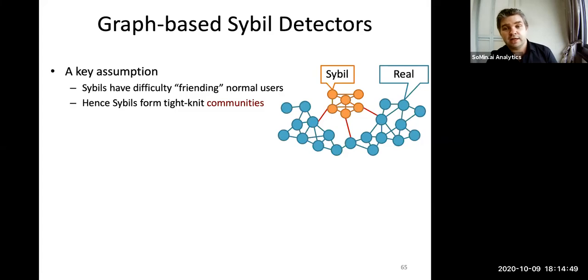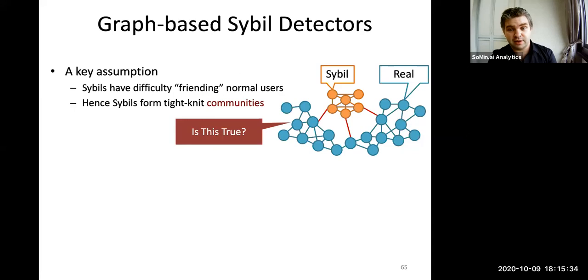So how might graph-based Sybil community detection work? There is a community of Sybils, and there's a community of real humans, and these communities are interconnected. We know that Sybils have difficulty friending normal users, because people are sensitive and have intuition about who is real and who is fake. Therefore, Sybils try to make communities between themselves. They interconnect with each other, and that's why they get nice ratios, nice metrics, nice features, and it's harder to detect them on a profile level. But you can detect this on a graph level somehow, right?